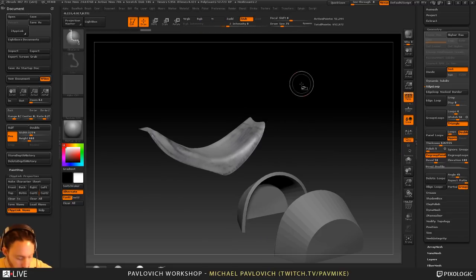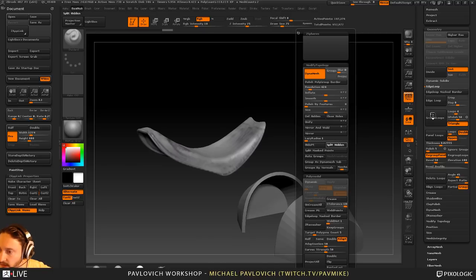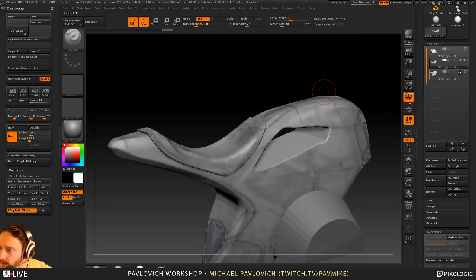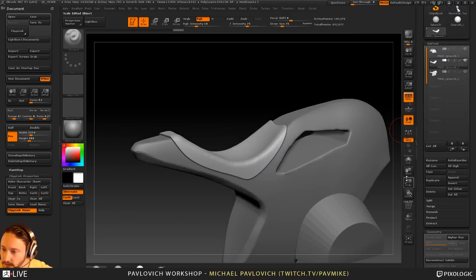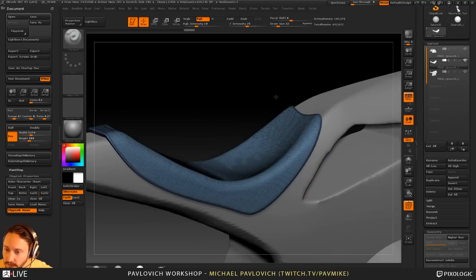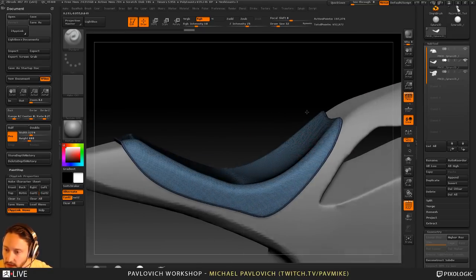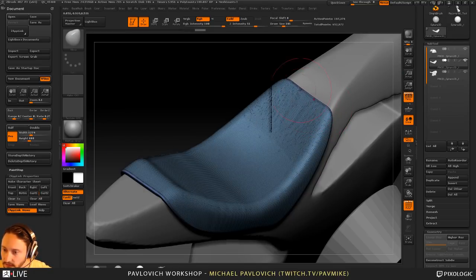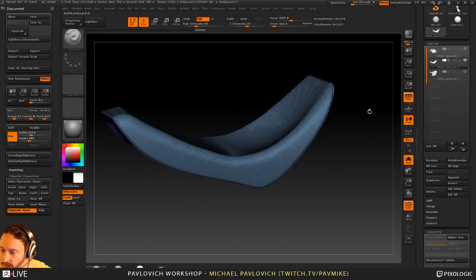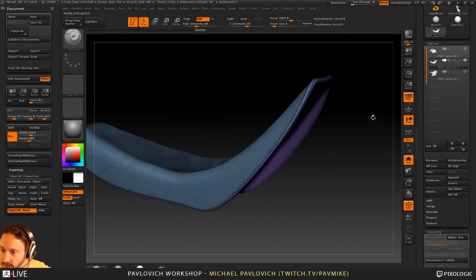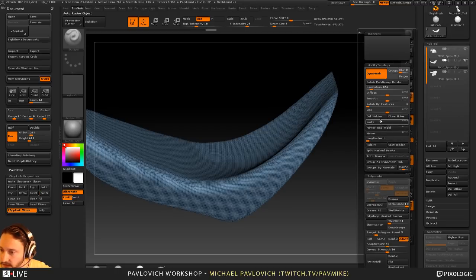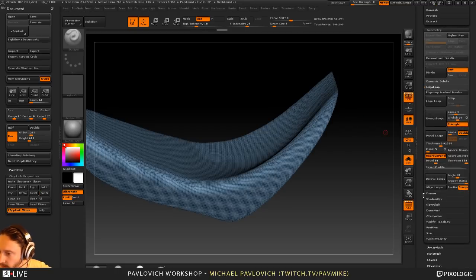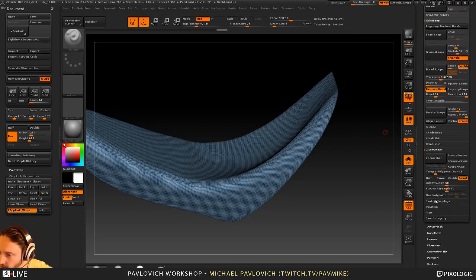We can go ahead and isolate this one, Control-Shift-A, split that off, turn off all these polyframes here. So now when we did that panel loops, it kind of gave us mediocre geometry. So we can definitely use ZRemesh to kind of clean this up. So we're going to solo mode here. You can ZRemesh with polygroups, or if I want, I can just take this top one, delete hidden. We'll do a quick ZRemesher.